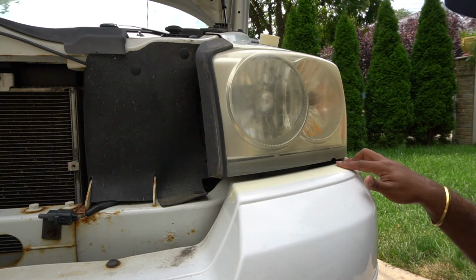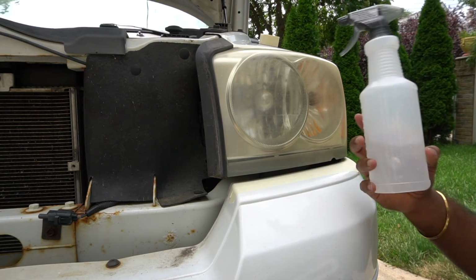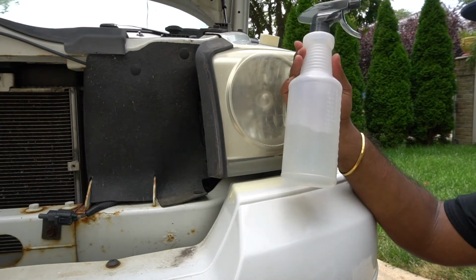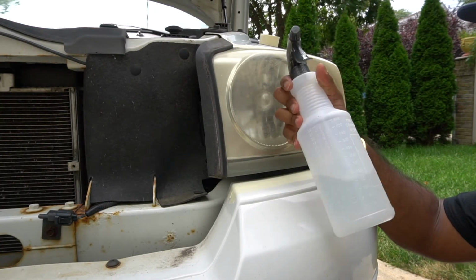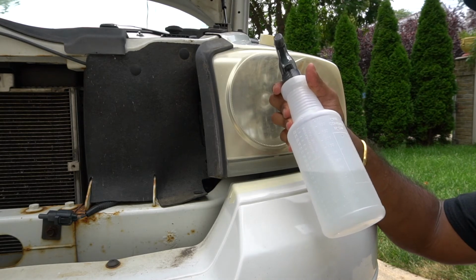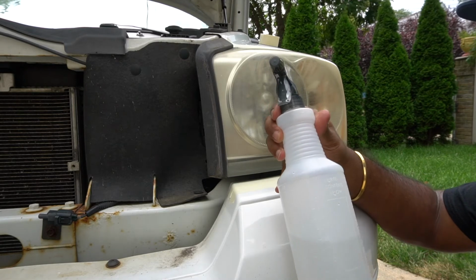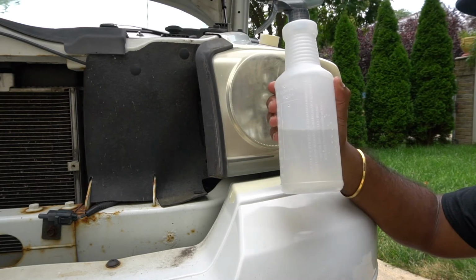One thing I do recommend is wet sanding. This is Dollar Tree, Dollar Special. You saw how it worked on the other headlight. Can't explain how valuable this is, especially for a buck.